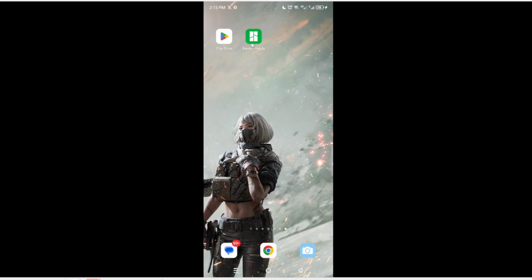That wraps up the process for downloading the Bambu Lab Handy app on your Android device. Follow these steps and you will have the app installed in no time. If you encounter any issues along the way, double-check that you are searching for the correct app and that your device is connected to the internet.